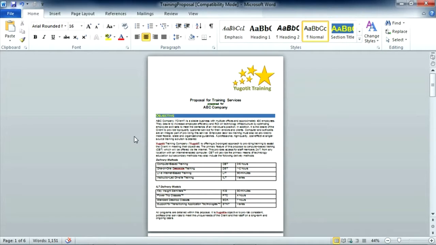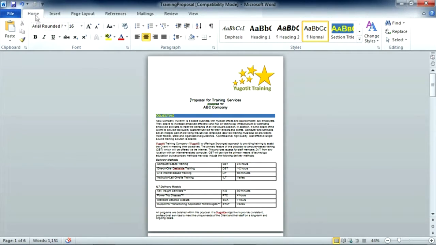As I already mentioned, the most noticeable change in 2007 was the replacement of menus and toolbars with the ribbon. Well, the ribbon is back and almost exactly the same. I want to go over just a little bit of terminology because even for those who have used 2007, if they didn't have good training, they may not know the terminology, and the terminology can be important.